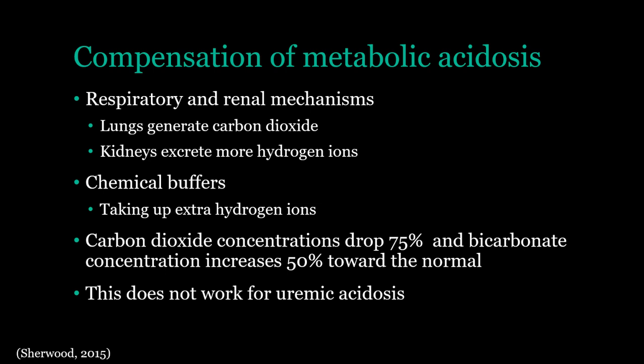The shift in carbon dioxide concentrations is very important because in respiratory acidosis, this would actually be the cause of that type of acidosis. However, in regards to uremic acidosis, the respiratory system can only compensate for approximately that 75% back to normal. The kidneys would not provide that extra help, so pH could not be restored all the way.